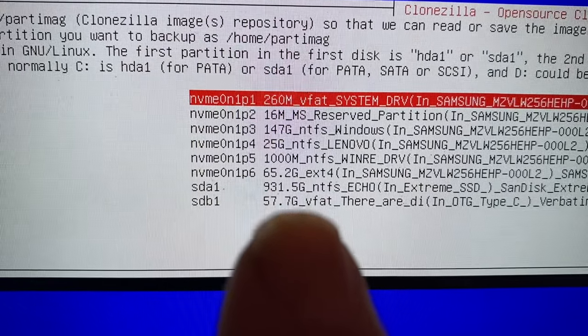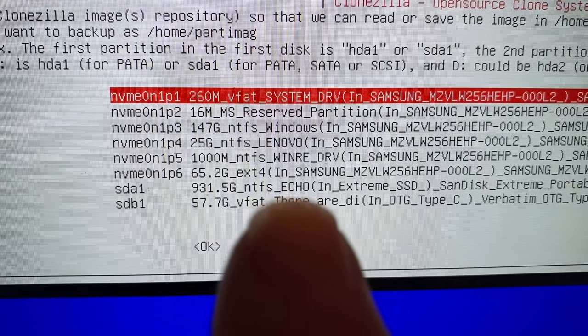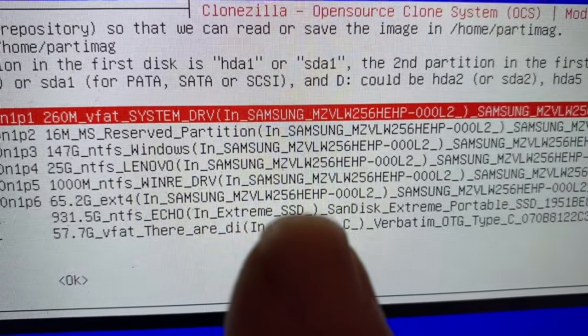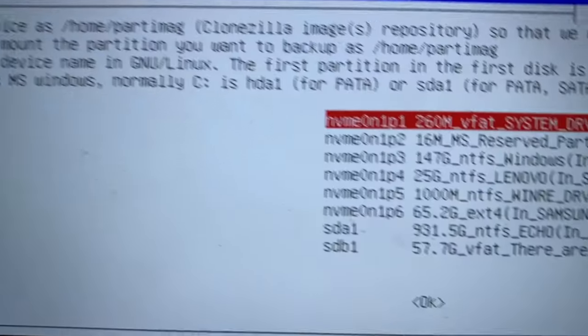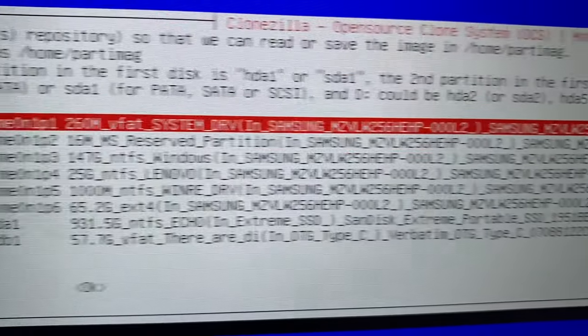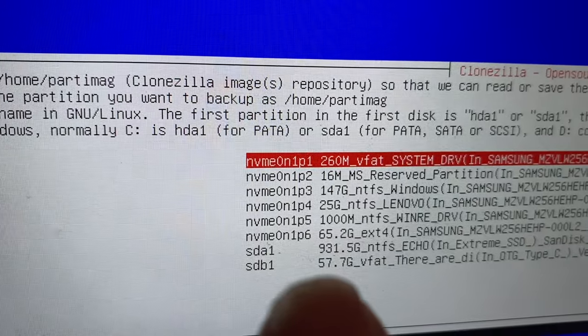We'll soon find out. The next one, SDA1, almost 1 terabyte NTFS Echo. Remember Echo? Echo, Extreme SSD, SanDisk Extreme. Echo is that little buddy there again. Down the bottom, 57 gig, very fat. That one at the bottom is the current boot disk, that is the Clonezilla boot disk verbatim. That's that thing there.